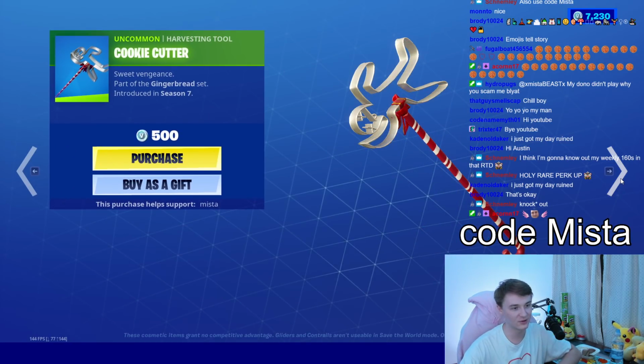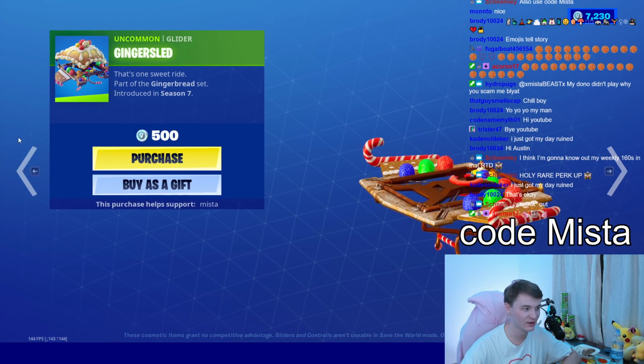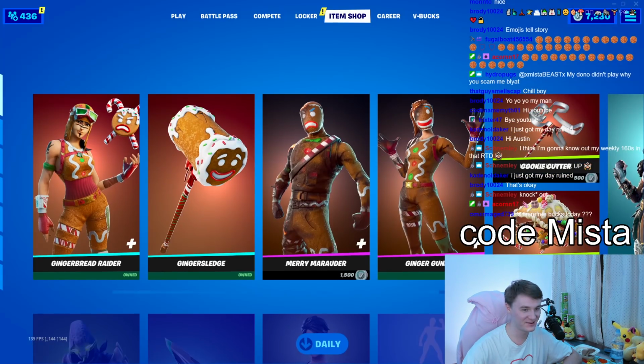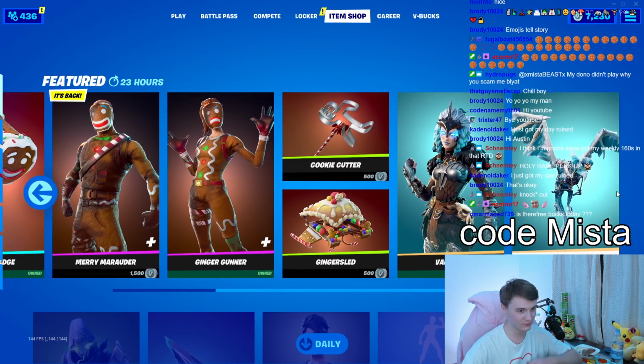The other gingerbread skins are also here if you're interested. The cookie cutter is also there. Kind of a boring idea. Kind of a cookie cutter idea. Okay. Straight face. Straight face.